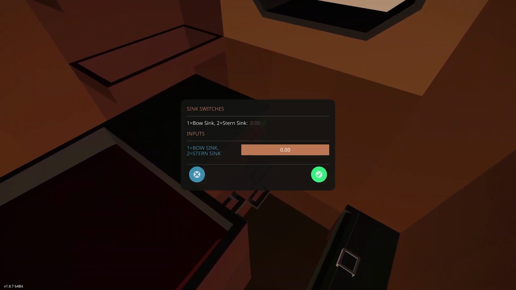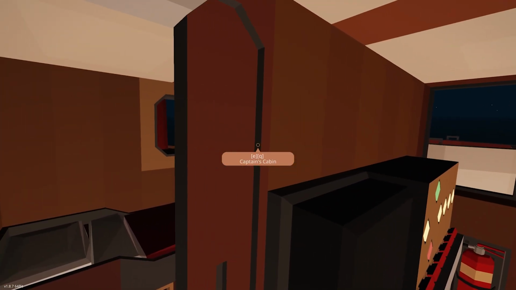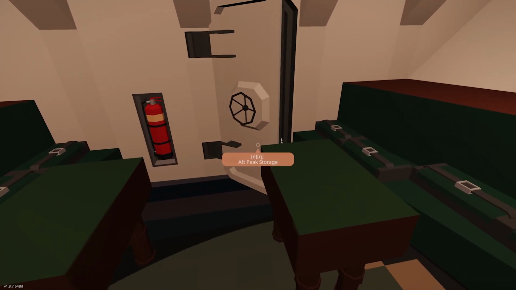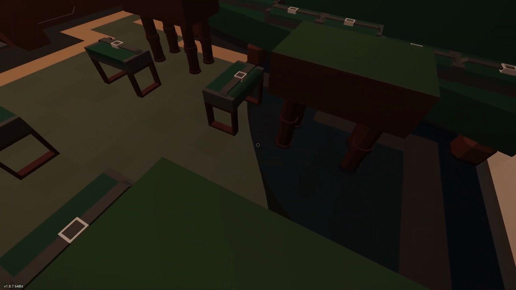Now, let's go ahead and sink the ship. There we go. We are now sinking by the stern. So I'm going to make my way down to the stern area, and see if I see any flooding. Oh, gosh, yep, alright, well, there's the water, folks. Okay, let's see. Alright, it's not back there, so it's coming up through the floor in this room.